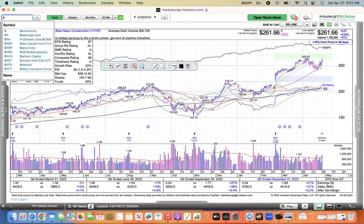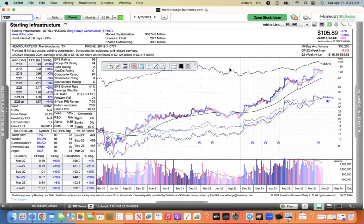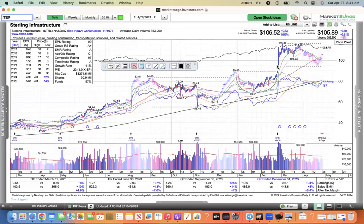Another one that I like in this space is Sterling. They're in the data center, power, and then you can see the earnings line right here, just gradually due north. And this is like Quanta, not a real volatile stock. It's only a 3.2 billion market cap. But once again, gapped higher and pulled back to the 50. Now this one undercut the 50, and then rallied back through on Friday. So kind of like NVIDIA a little bit. But with the Nasdaq correcting 9%, you're going to see a lot of chart patterns like that.